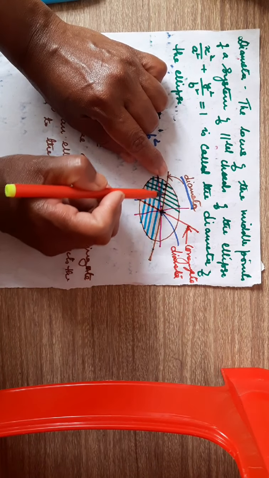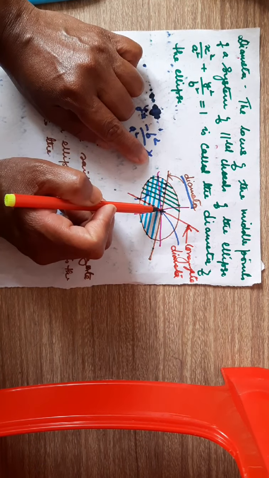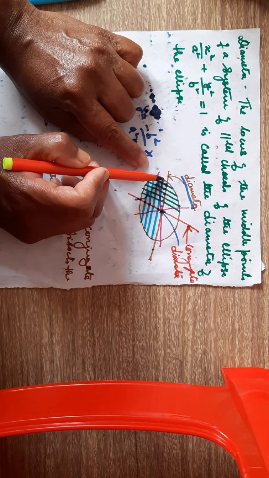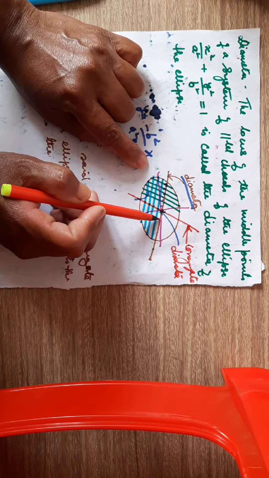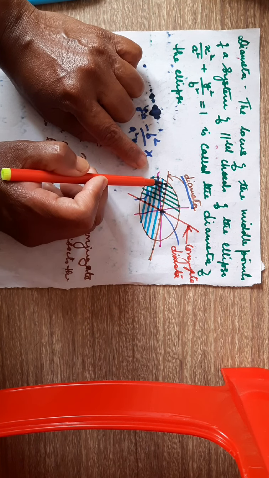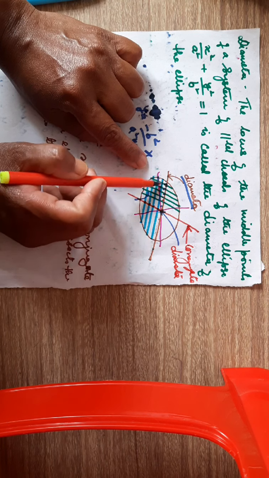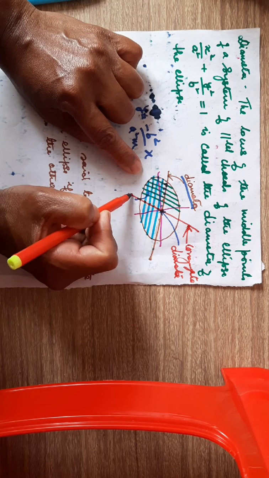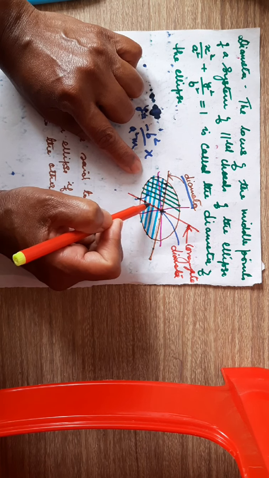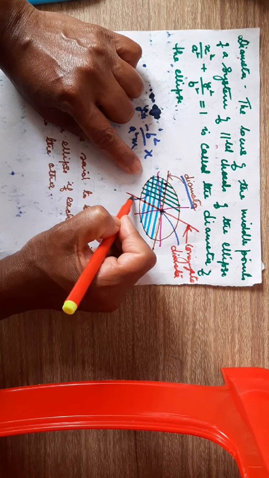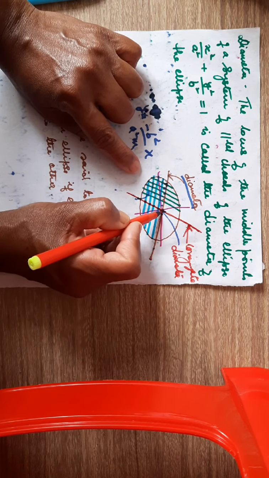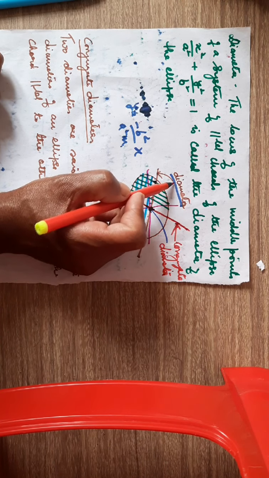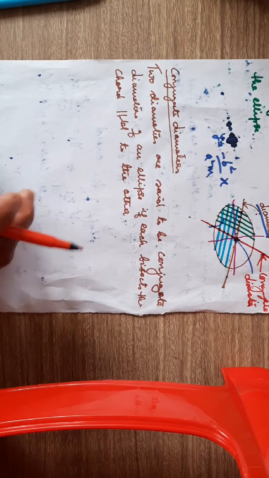Now, the diameter is nothing but a line which passes through the origin and passes through the midpoints of the system of parallel chords. Next, what you need to do is draw another system of parallel chords, now parallel to the diameter. On drawing the system of parallel chords which is parallel to the diameter, represented by this blue colored line, the next step is to again take the midpoints of the system of parallel chords of this blue line, including the diameter, and then when you join them you'll get this straight line which again passes through the origin, and this one now will be called the conjugate diameter of this given diameter here. So that is the definition of conjugate diameter.